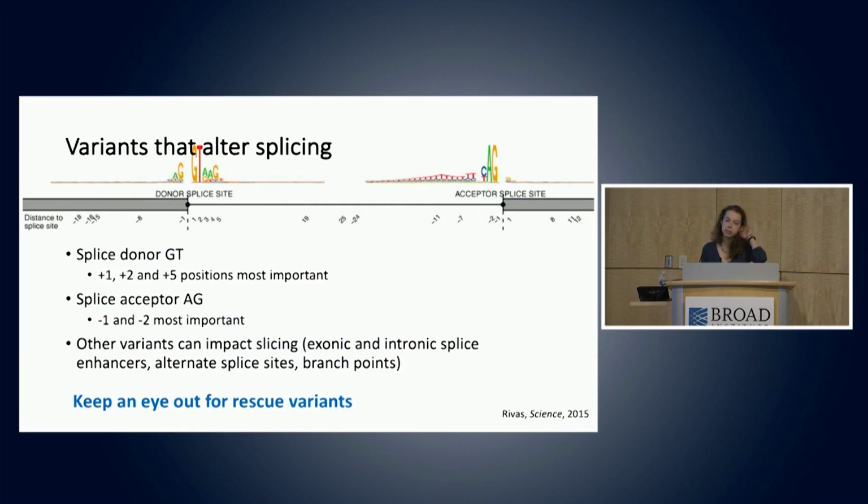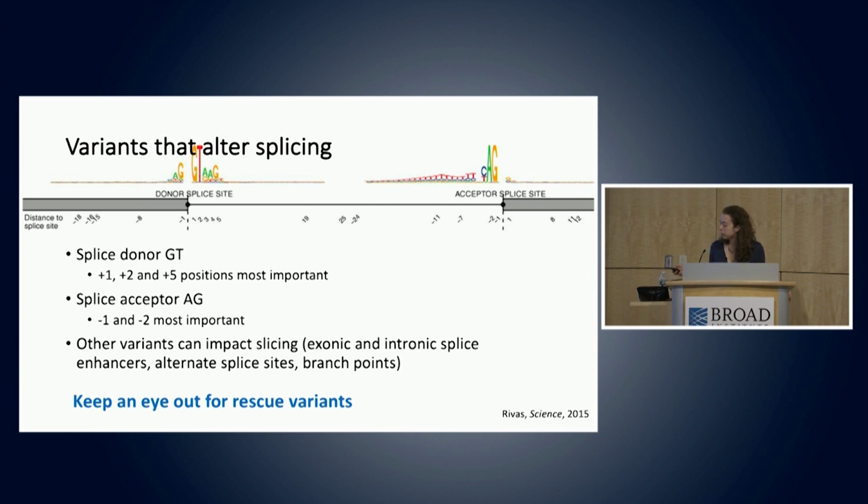For variants that alter splicing, we tend to think of, so this is an exon, the intron, and then the next exon. This is the donor site over here, and this is the consensus sequence of it. So this GT here is very important, but also the 5th position tends to be more likely to be deleterious if that position is disrupted, and it's more likely to impact splicing. The splice acceptor sites, at this side, which we call -1 and -2, are the A and the G, and those are also very important for splicing. There are other variants that can impact splicing in the introns, also within the exons. Those are harder to spot. There are programs that do that, which I think is on my next slide.